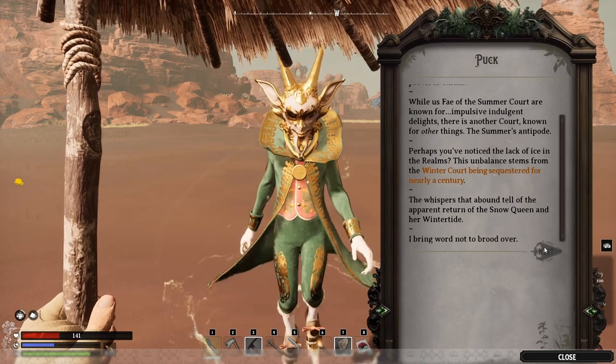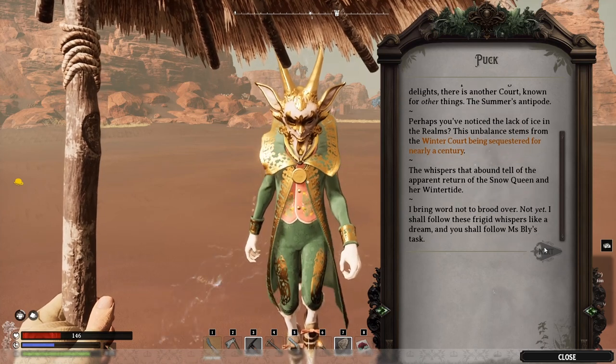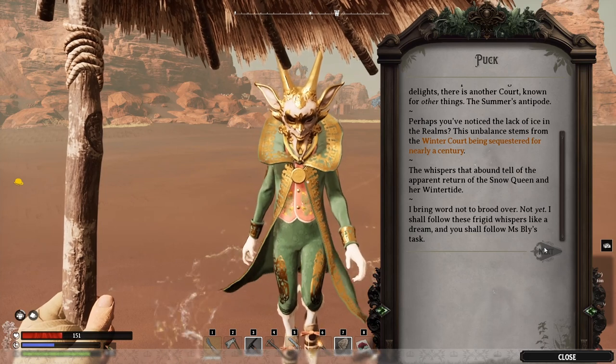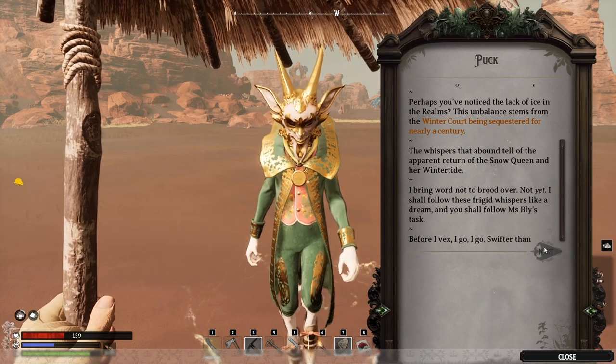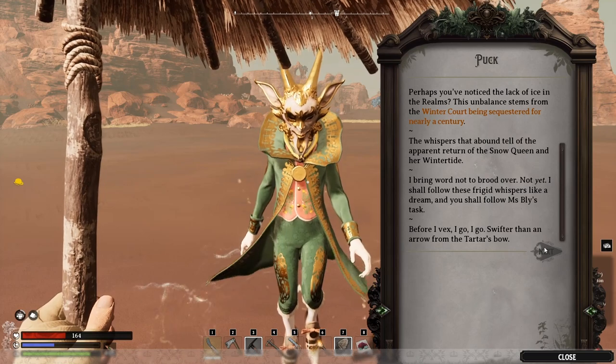I bring word not to brood over, not yet. I shall follow these frigid whispers like a dream, and you shall follow Miss Bly's task. Before I vex, I go, swifter than an arrow from the Tartar's bow.